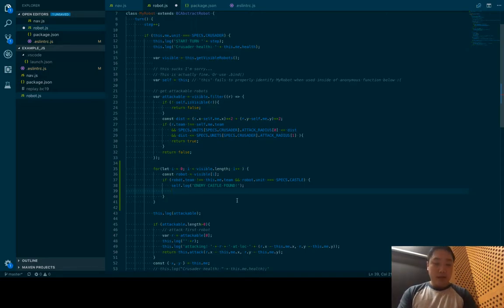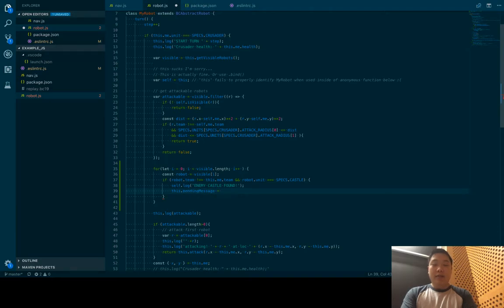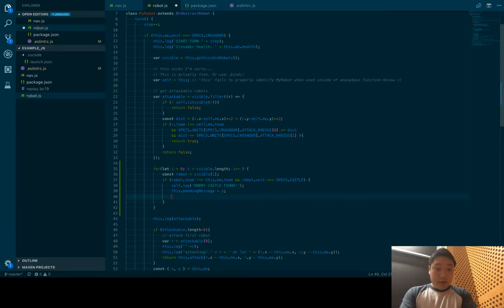So this.pendingMessage is equal to y. And we're going to self.castleTalk the first part of our message, so self.castleTalk x. We don't want multiple signals going at one time, because if we castle talk again in the same turn, we're overriding our first one.